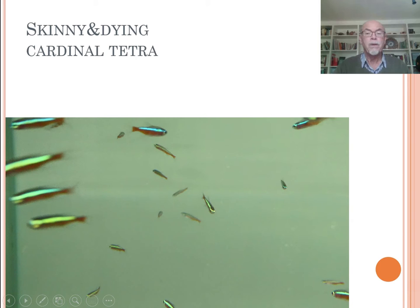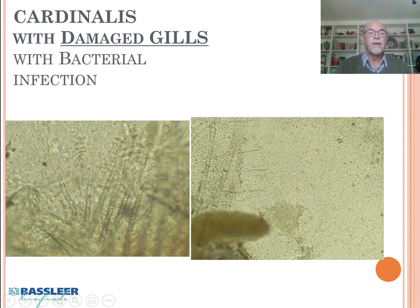That is the problem which I encountered and was offered to me to do research on. During our examination of this small fish, we found particularly serious problems in the gills. Here we see a partially healthy gill, but here we see a gill which is completely demolished, eaten away by bacteria. There are millions of bacteria — small white and blackish dots here. You see there is no gill tissue left anymore, no lamella anymore — a serious bacterial infection causing a serious problem on this fish.